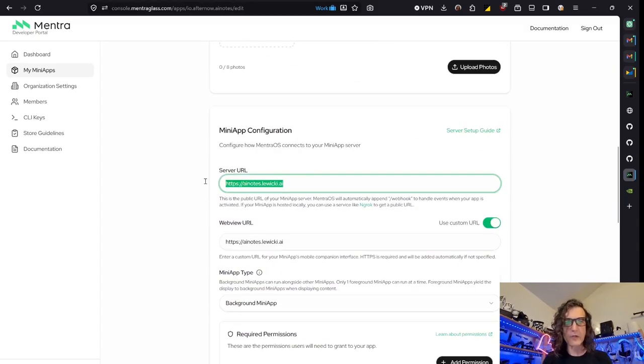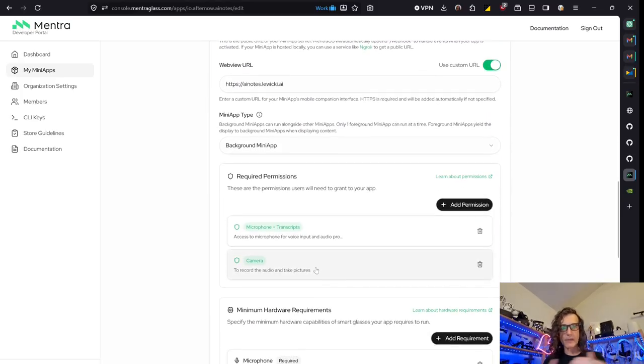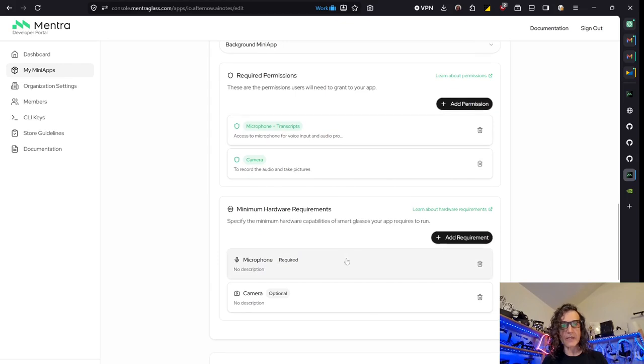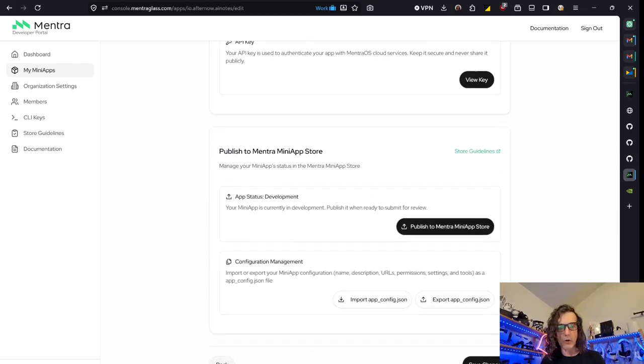And then you need this outside URL. That's why they want you to use ngrok, to make this a secured outside URL from when you run bun run dev. For that I used Cloudflare, so I could create my own available and secure tunnel to my Docker instance on the Spark. You give it the permissions, the microphone, the camera hardware, and then the permissions that you require, and pretty much that's all you have to do.